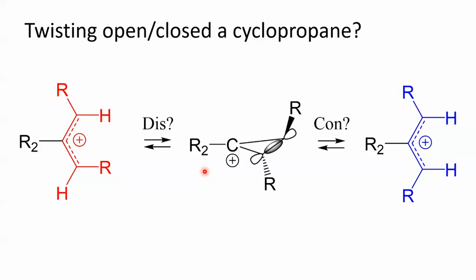And depending on which way you go, the R groups could arrive at this conformation shown here. If you spin those p orbitals in a disrotatory fashion in the opposite directions, you would wind up with the R groups here and here instead. So that's one option. The other option is that you could rotate these 2 p orbitals in a conrotatory manner, meaning that you rotate them both in the same direction, so both clockwise or both counterclockwise. And if you do that, you'll arrive with a structure that might look like this, with the R groups on the outermost position, or if you rotated them in the other direction, they may wind up in the innermost direction.